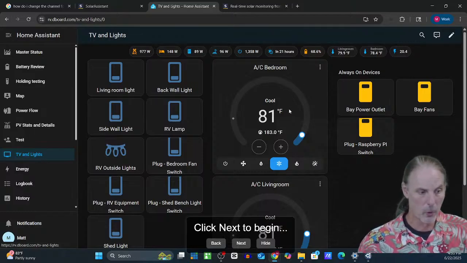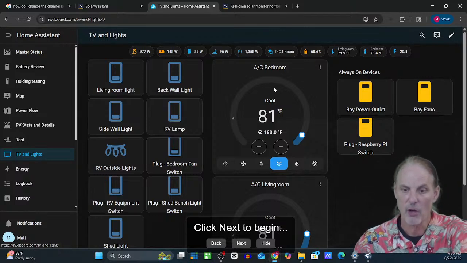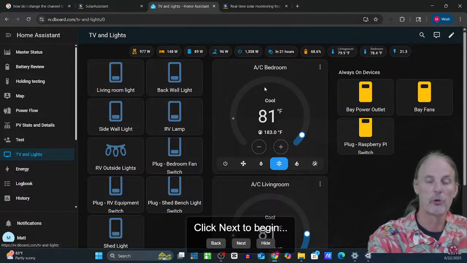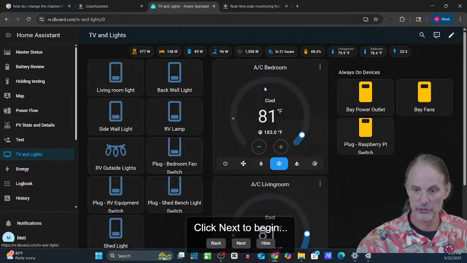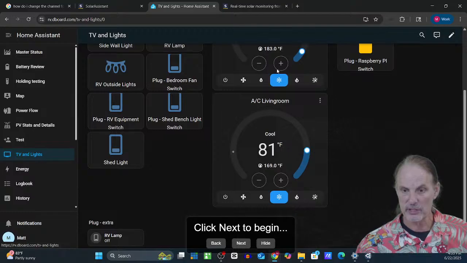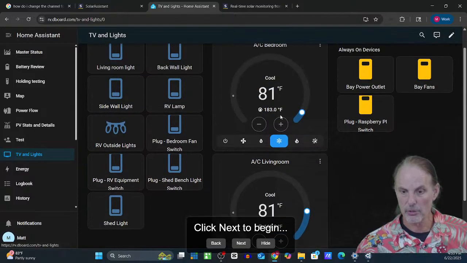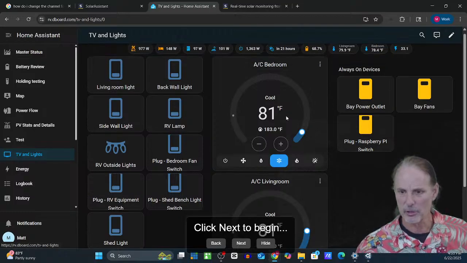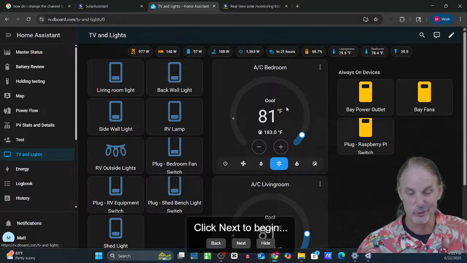But even more importantly, it also allows you to control things like my mini splits that you'll see on the screen here. You can see that we've got both of them turned on. Right now they've got a bug going on where the temperature that it's set to is inaccurate. It's showing 183. I'm not sure exactly what it's set to. So that's actually broken right now.